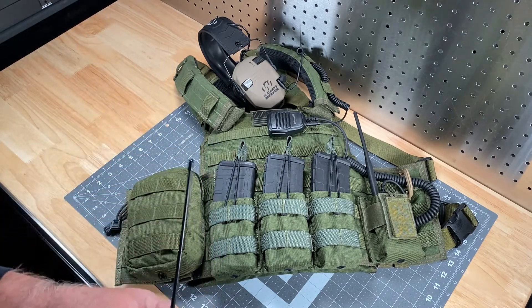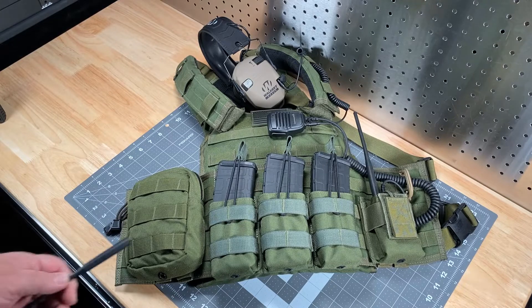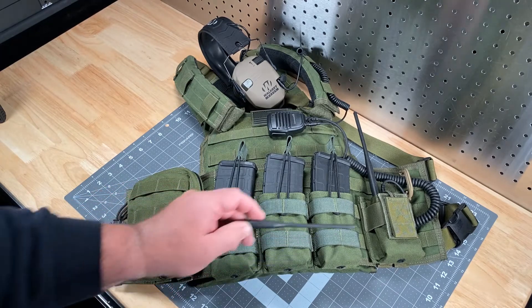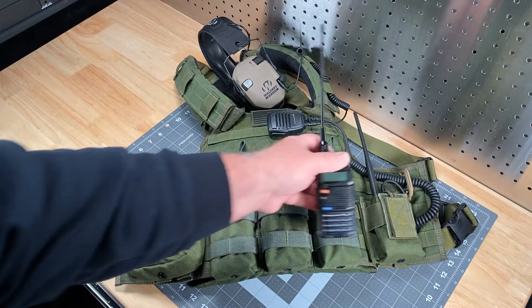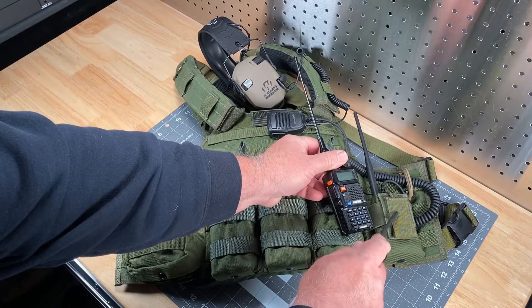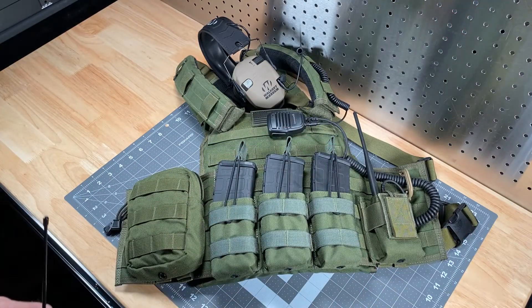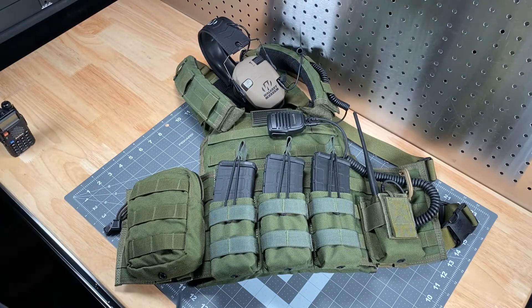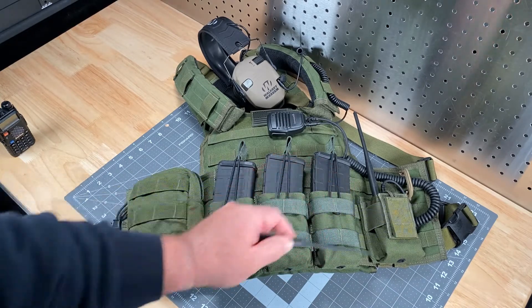So things like clipping your radios on, not a great idea. If you're serious about setting your gear up, you need to have a pouch — whether it's a belt pouch or a MOLLE type pouch. The best in the industry right now, and I'll toot my own horn, is the Spectre Gear radio pouch. There are others out there. But things to watch out for are pouches that have a hard plastic buckle for your pouch closure. If there's a hard plastic buckle right there, between the other side of this pouch is your front panel, your screen, your keys. If you happen to drop down into a prone position or bump into something, do you necessarily want something that's going to transfer that force through the pouch onto the front panel of the radio? That's why this pouch is designed with a soft Velcro closure, and there's nothing here that's going to make things worse should you bump into something or have to take a low position.